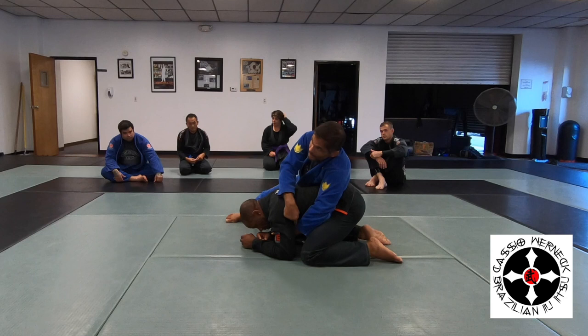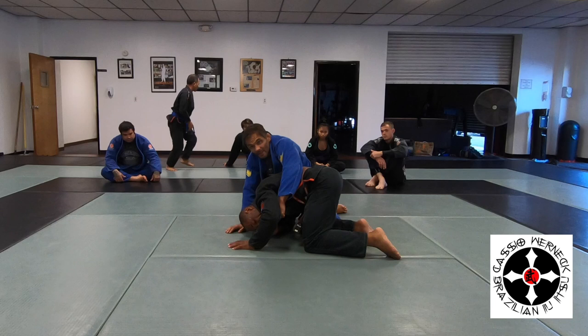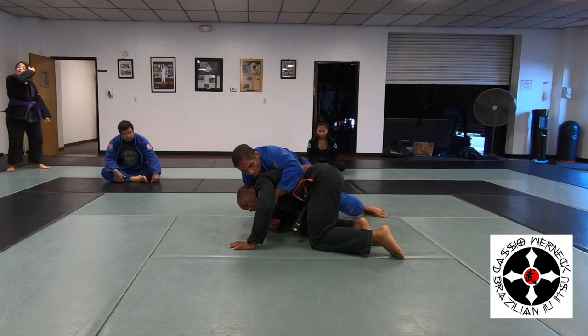My leg over here, the same side as the hook. As soon as I get this grip here, I'm gonna switch my stance like this. I'm gonna drive him a little bit to this side — not enough to make him fall, but just enough to create a little bit more space for me and make him react too. Once I have this, I'm gonna pull and the same goes to the neck here. You pull and drive the hand. Now I have the grip already for the choke and the space I need to throw my leg over.